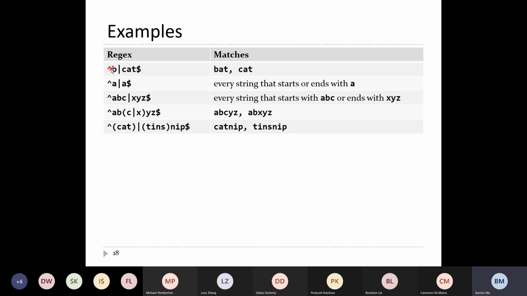So here I've got starts with and ends with. Starts with a B or a C is how you read this. B or C. The thing that or only applies to is the next character. If you want it to apply to the whole thing, cat, you have to put it in round brackets. That's B or C followed by AT, so that's bat or cat.